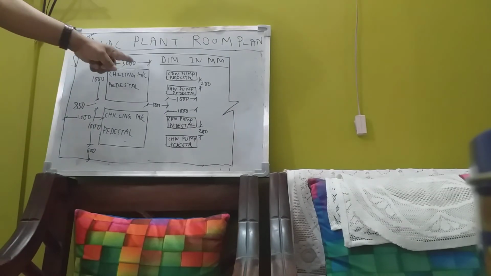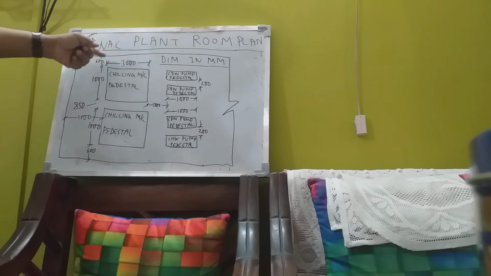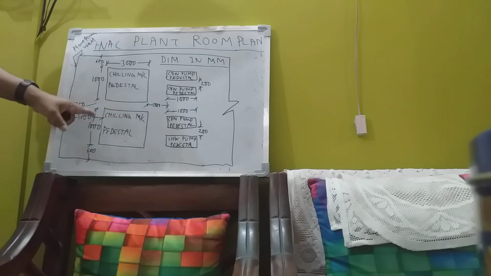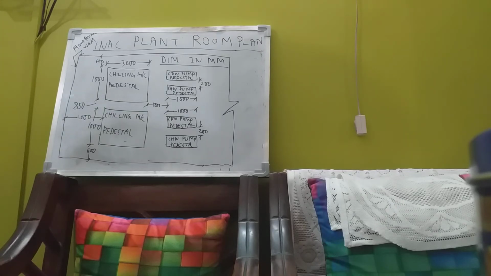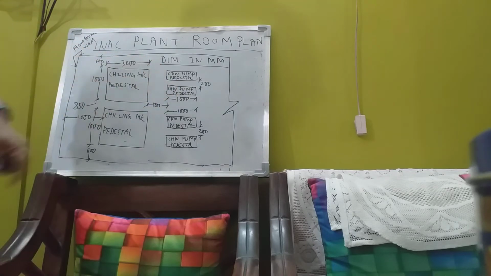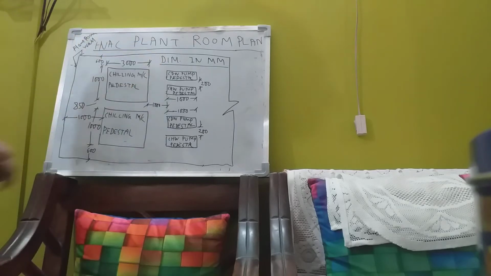So for the chilling machine, there is 3000 here, 1000 here, a 600 gap here to move around for maintenance purposes, and an 850 gap here to move around between the two chilling machine pedestals. 1000 mm is the width of the chilling machine pedestal, and 3000 mm is the length. In the case of condenser pumps, 1000 mm is the length, and the width depends on the pump size. This cannot be determined exactly. It will vary with the pump size, but it won't generally be more than 300 mm, unless the pump is very big.